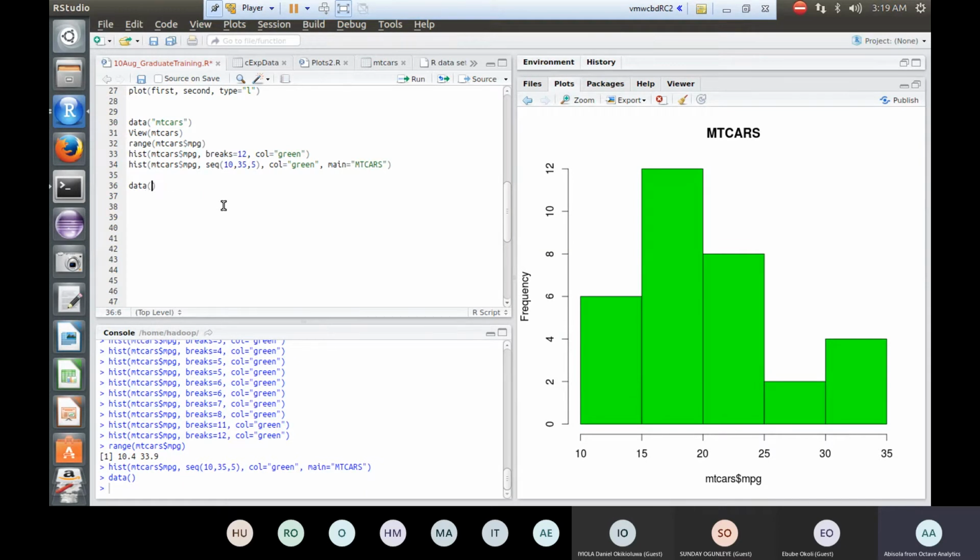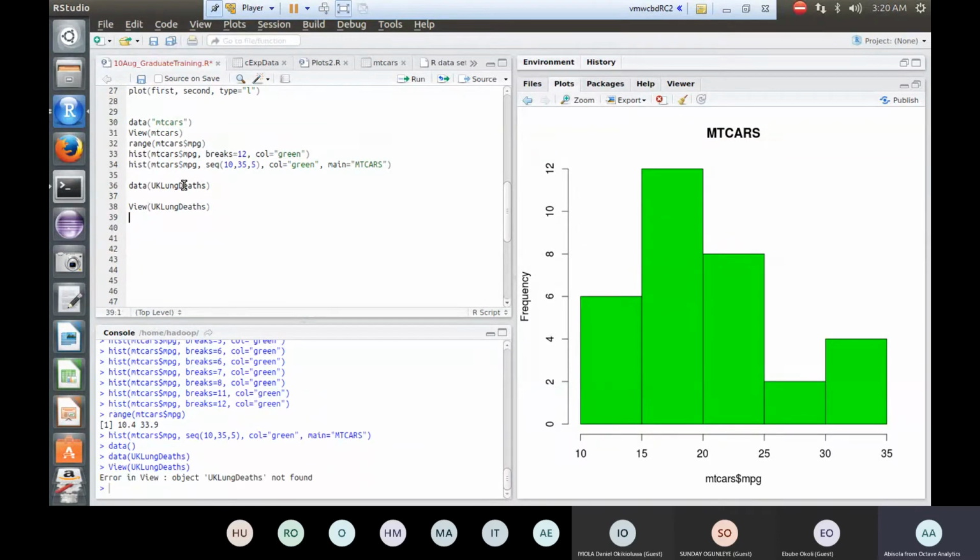Normally, if I was typing mtcars, you see it will come up. UK long det is not coming up, meaning that it is not, will I use the word loadable now? So we can't load it in. Okay, so it's actually loaded in? Let me see if it shows. Or maybe it's just scamming me. See, object not found. So basically we can't load it in.